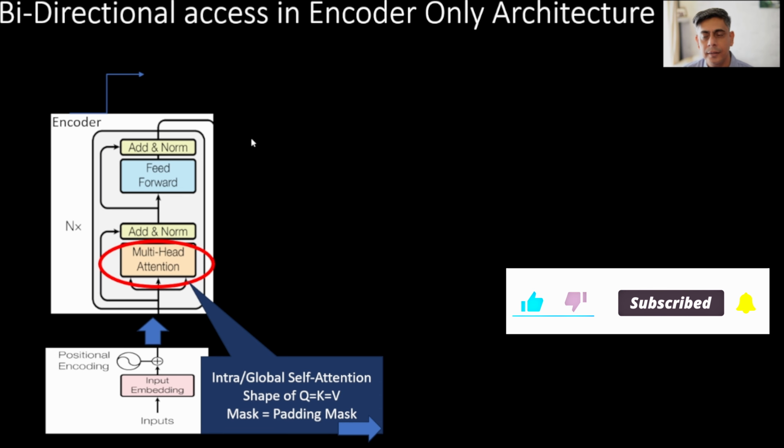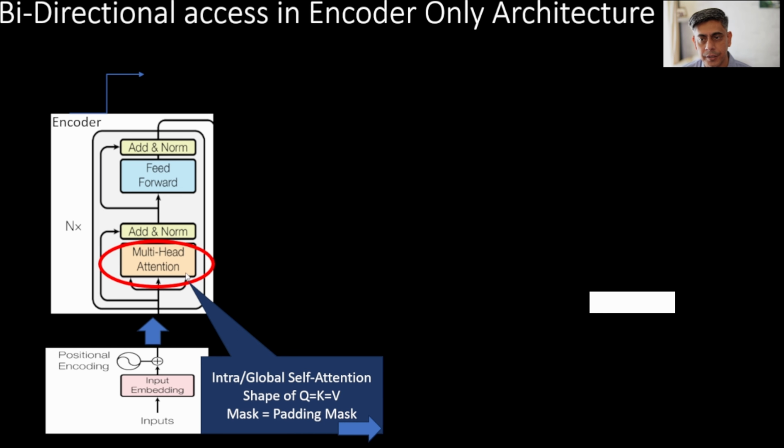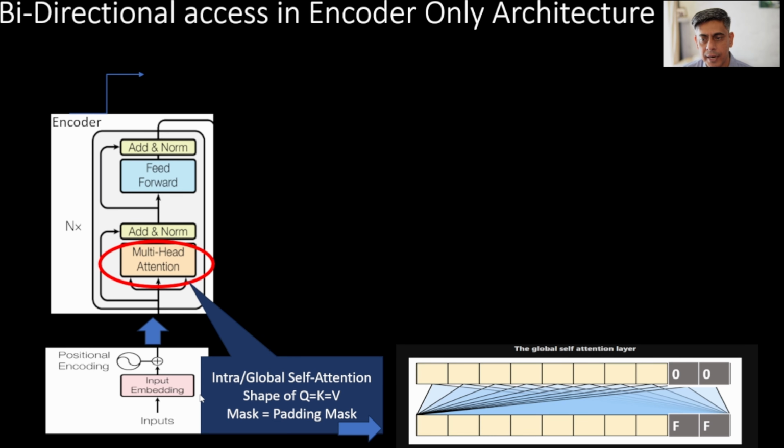As opposed to that, if we had to use the encoder architecture alone, a transformer encoder-only architecture, then the mask which is applied is only the padding mask. Padding mask is those zeros added at the very extreme end, the pad added to make all the sentences equal. But nevertheless, if we consider there is one token, which is T5, it has access to both the left side of it and the right side of it.